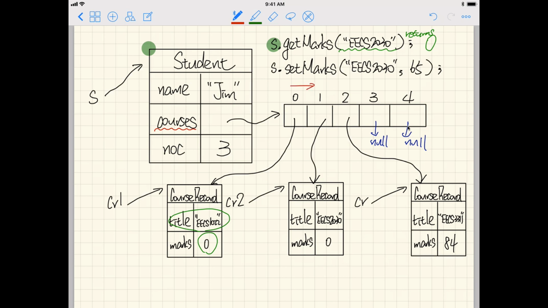You can see position 0 is pointing to this particular object, which does not have the matching title, because courses at position 0 has the title EECS 1022, which does not match EECS 2030. So we go to the next one. In the second iteration, courses at position 1 has the matching title, EECS 2030. In that case, we'll simply return the marks, 0. That's what we will do.